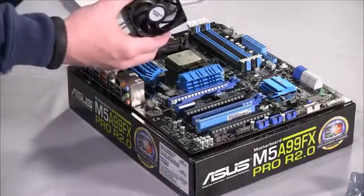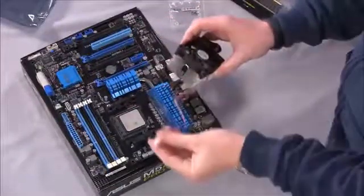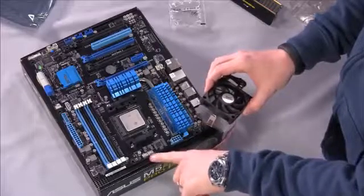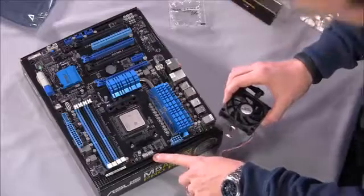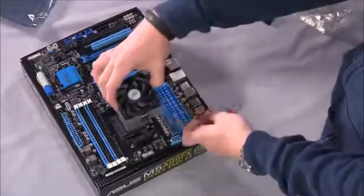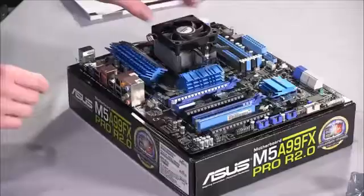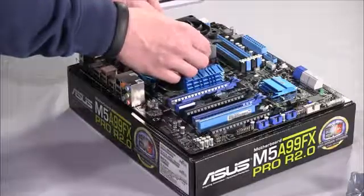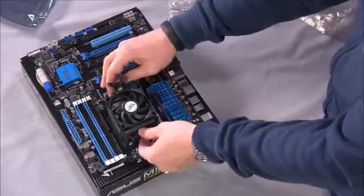So there's a power cable coming out of the back of the fan, and you simply want to make sure that your cable has enough room to get to the fan headers on the board. In particular, there's one labeled CPU fan, and you want to make sure that this has enough space to reach there. So we'll go ahead and mount it this way. And you just set the heatsink down. It'll kind of fit right in there. And then one of these arms basically comes down here and latches underneath that.